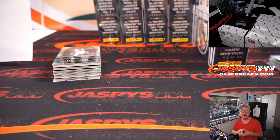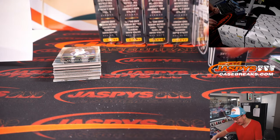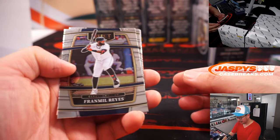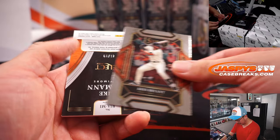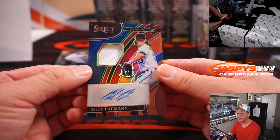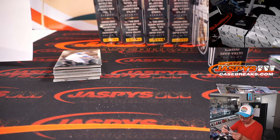Yeah, Keibert Ruiz is going to be a good one. His bat was definitely prized in the Dodger organization. He's a lot better at catching. He works hard on the catching part of the game too. All right, thick card here behind Chris Bryant. It is for Baltimore, Mike Bowman. Rookie jersey and autograph for the O's, Chris Maxwell. Is that going to fit into a standard 130? Yes.